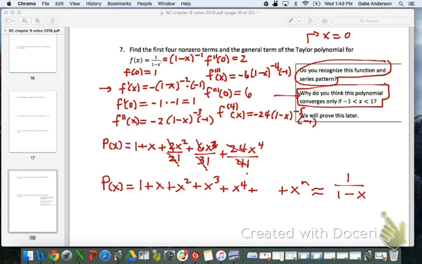So this is actually the geometric series. And with the geometric series, we always have a common ratio. And in this case, the common ratio is x. You can see that the first term here is x to the 0, then x to the first, then x squared, so on and so forth. So this is just the geometric series, and essentially what this does is this proves that the sum of the geometric series, as long as we're between negative 1 and 1, is this. If we have an infinite number of terms, then the polynomial approximation ends up exactly equaling the function that we had to begin with.